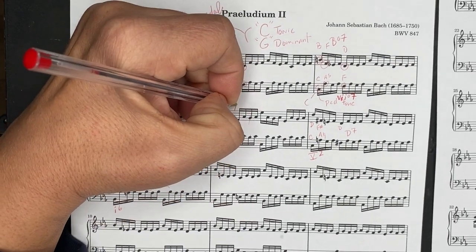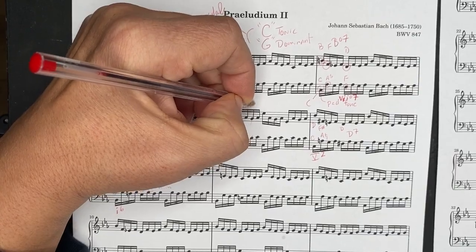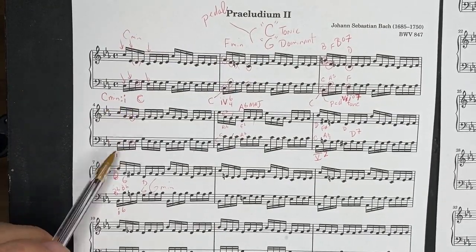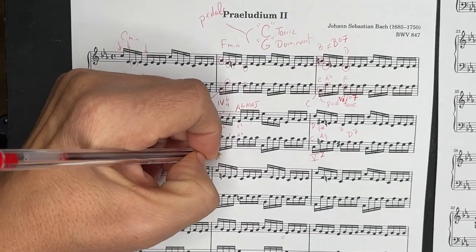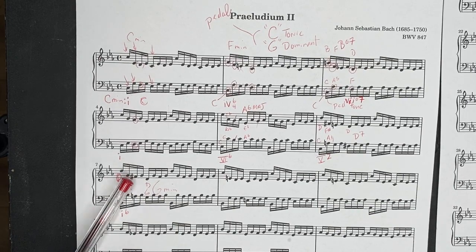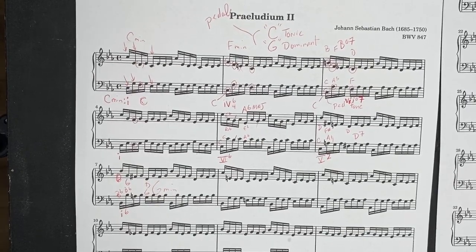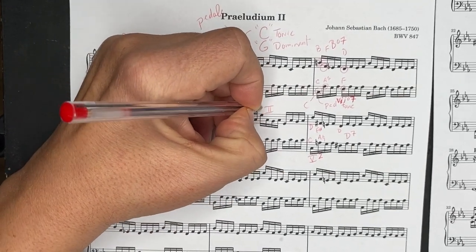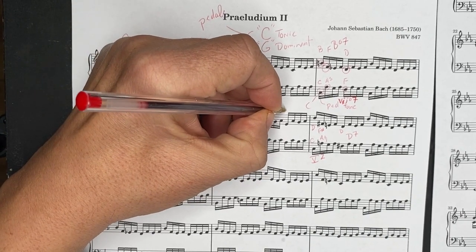I'm going to stick that right there so you can see that. A flat major. What does that mean? Well, in this key right here, in the key of C that we've come from, that's a 6 chord. And it's in 1st inversion. Okay, great. But it has special significance in the key of G minor. It's a major chord on flat 2. Major chord on flat 2. So if we've done our 2nd year theory, we know that a major chord on flat 2 is a Neapolitan chord.